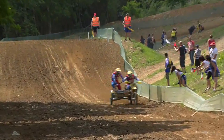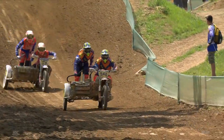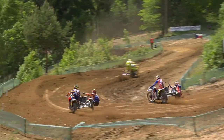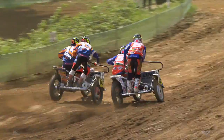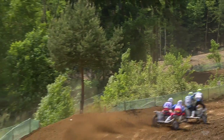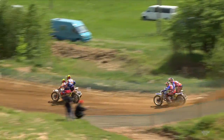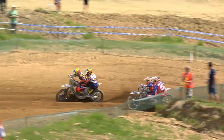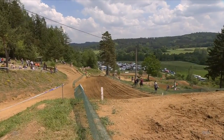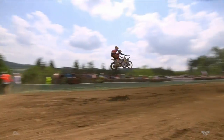Yes, they are. I think if you put them both together, you will see the similarities there, of course. So Kunas now coming under pressure from Koen Hermans, with the Frenchman Nico Masset in the chair, and I think, has he got the drive out? Well, Masset, the French passenger there, world champion, of course, with Etienne Bax last year. So Koen Hermans has got a bit of class alongside him. He's got the reigning world champion sidecar passenger who actually announced his retirement from World Championship racing at the end of last season on the basis that he was fed up with the travelling and it was too far to go to France, to Holland, to train and all the rest of it. Well, clearly he's had a rethink.